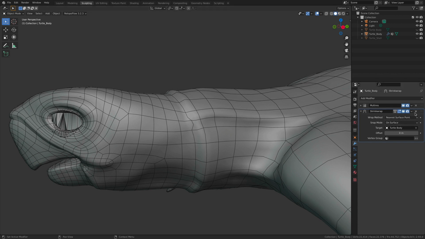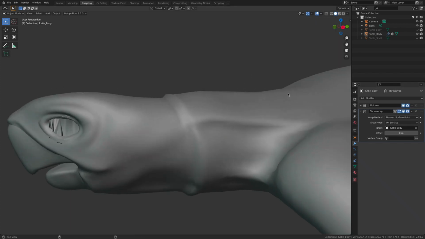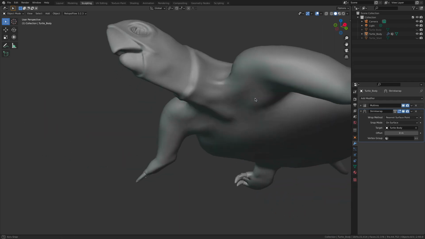Now, with all modifiers, this top row right here inside of the modifier stack allows us to go in and customize how we're viewing and how we're enabling this modifier inside the scene. This camera icon will allow us to render this modifier. This one right here will activate and deactivate, and this is a great illustration as to what this modifier is doing. Let's turn off our wireframes, which will be a really good visualization.